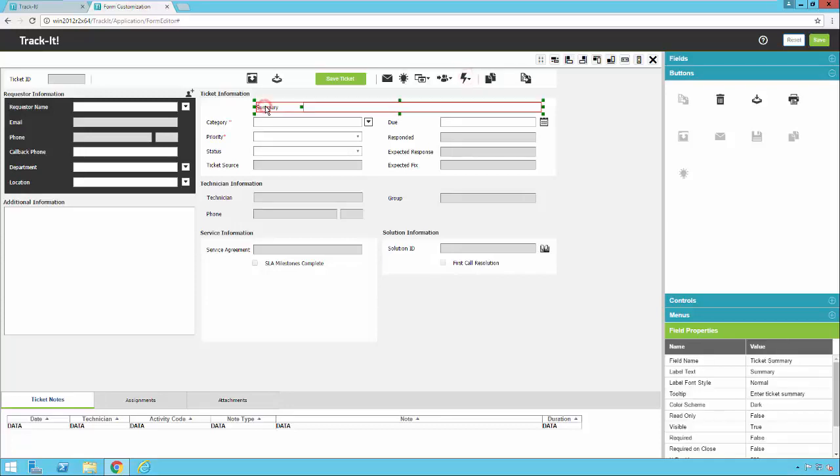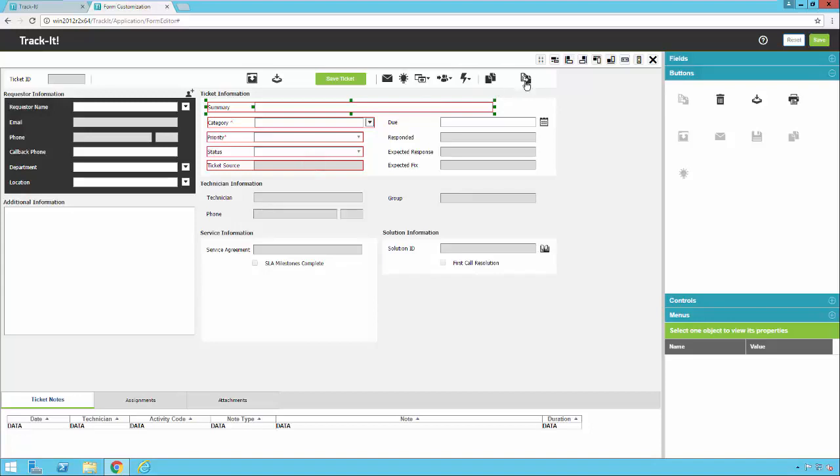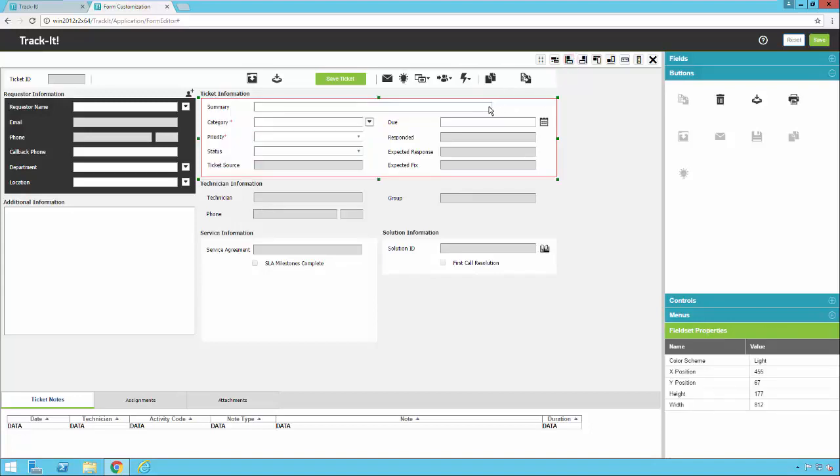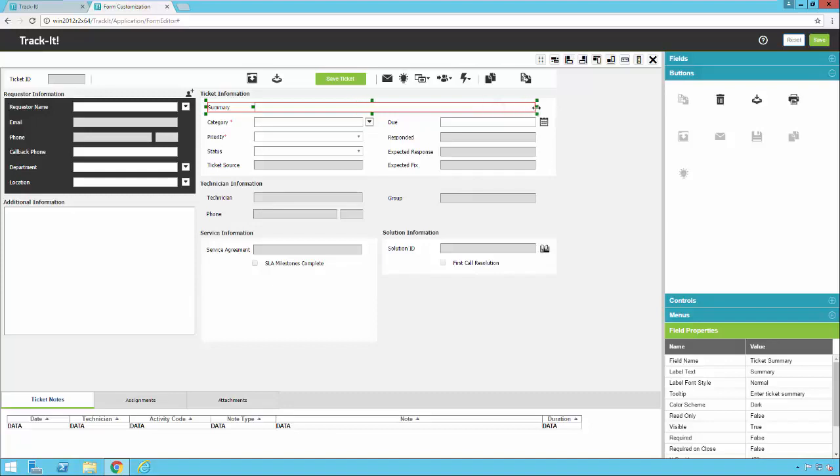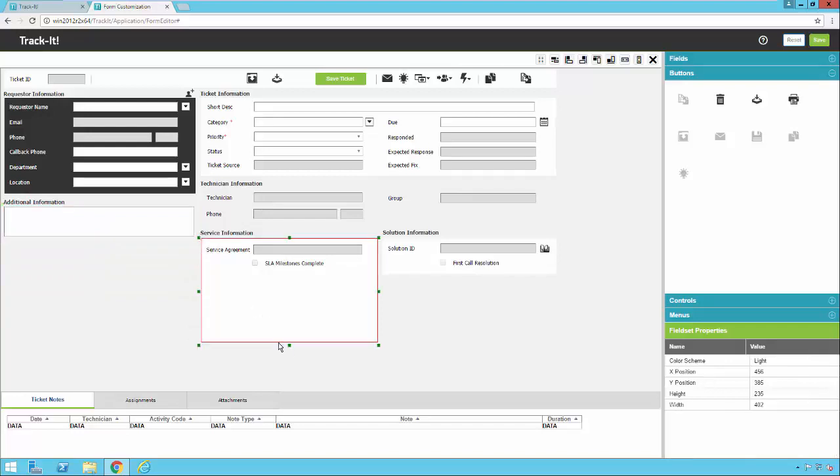Then we're going to come over here. We're going to put our summary field back, and we're going to select all these and align left so that we give it a nice look again. Then I'm going to drag this field back out so it matches. And I'm going to change that from summary to short description because there are some people that call it that. So that's my change. I'm going to shrink this back up, but I'm going to make it even smaller than normal. I'm going to shrink this one back up as well. Okay, and so that's all the changes I'm going to make up here.